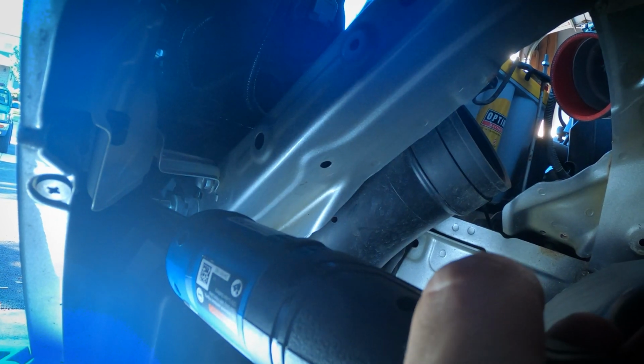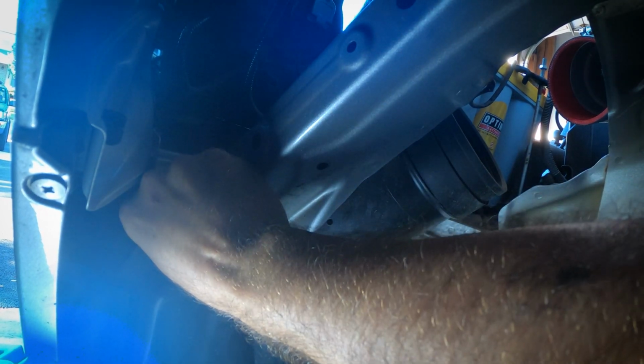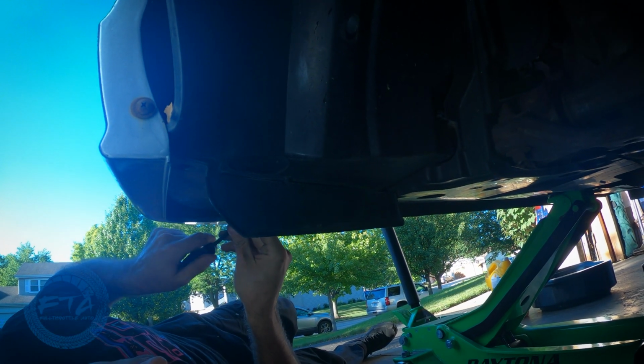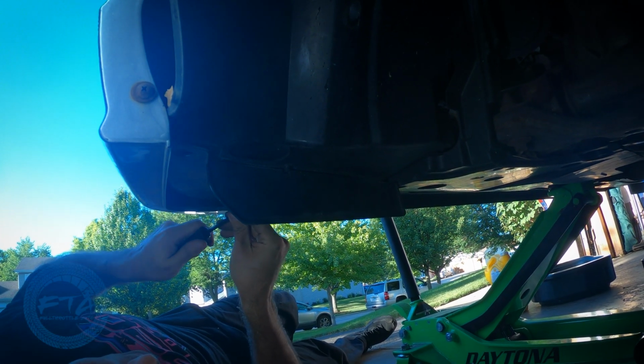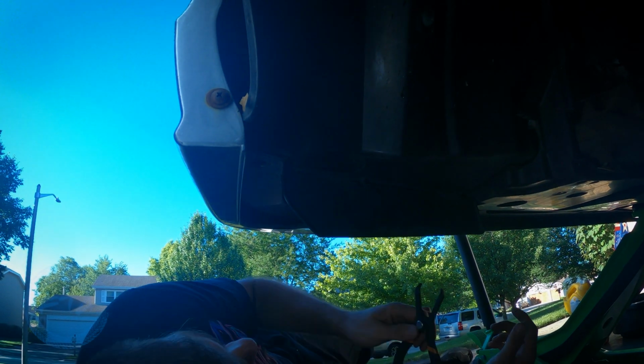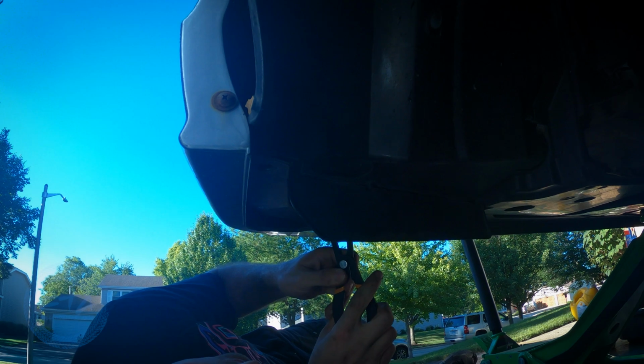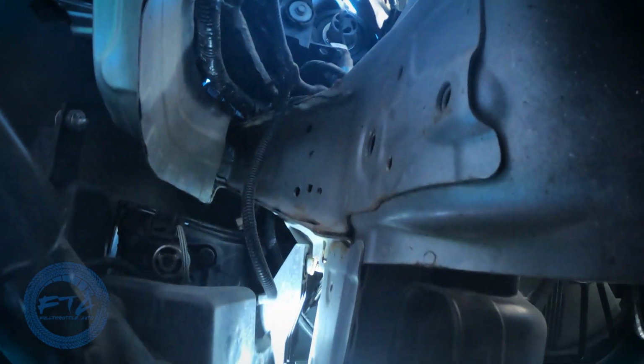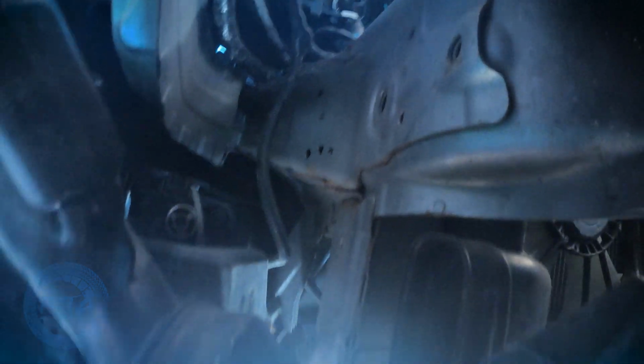Once the lining was out of the way, I focused on removing the top upper bolt that was holding that bottom box in. Now, I knew there was a secondary mounting bolt just like the first one I removed somewhere on the bottom, but I couldn't see it. Because I couldn't see it, I thought I had to remove the bottom lining of the car to get to the bolt so we could remove the bottom box.